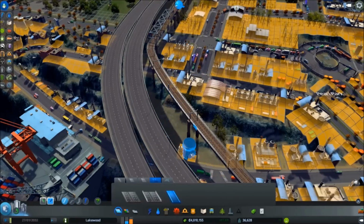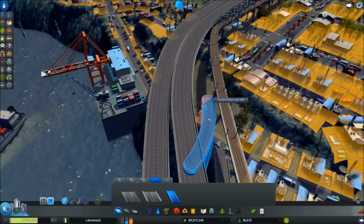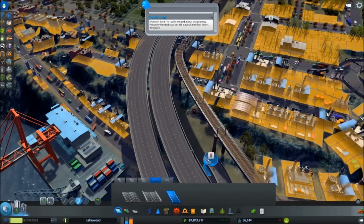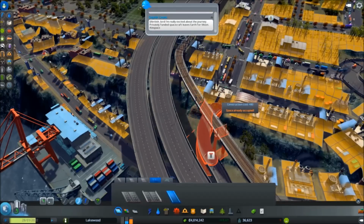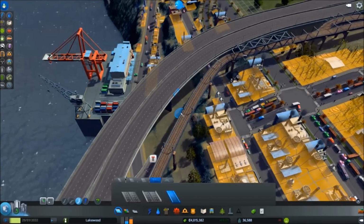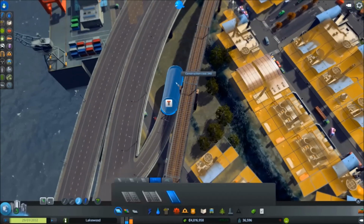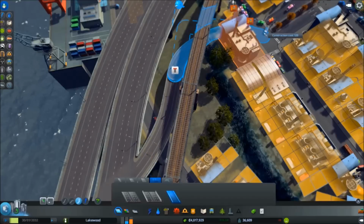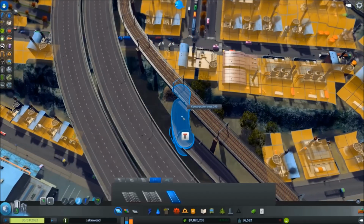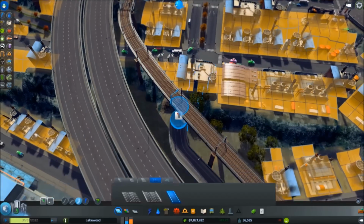Now, is there a way? Oh, there it is. There she is. Now, can we get this to get to that intersection? Or I'll take anywhere, actually. Yeah, I'll take anywhere. I think the issue is this pillar. So if I go like this, we might now be able to get... Yep. Yep. But I want to go a little bit straighter, perhaps. No, there's another pillar. Oh, no. Oh, why is that the case right there, I wonder?